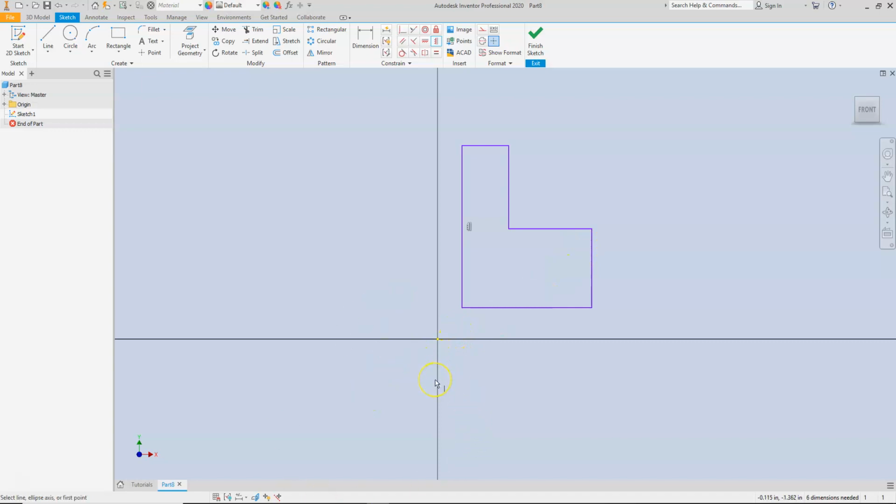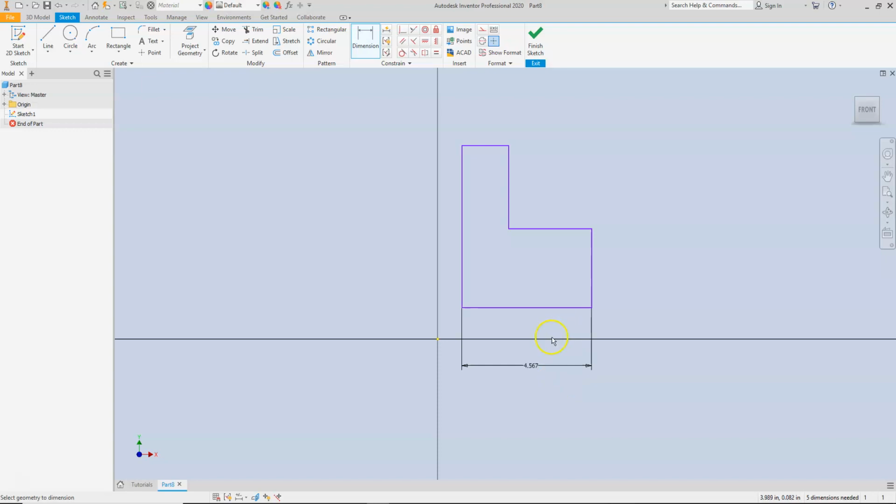So now what I want to do is start putting some dimensions on this problem. We're going to apply the dimensions using our Smart Dimension command. You can pick on the line itself when you dimension, or you can pick from point to point. I think the quick and easy way is just to pick on the horizontal line and drag out the dimension, and then the dimension will be specified. If you hit the green button or the enter button, or also your right mouse button and hit the green check there, that is acceptable as well. There's a couple ways to hit the enter button to keep that locked in.